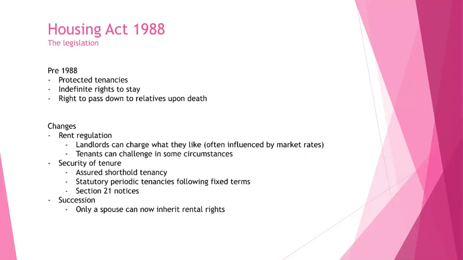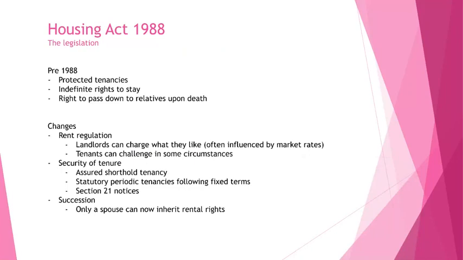So before 1988, we had what were known as protected tenancies. They were often given indefinite rights to stay, and they also had the right to pass these down to relatives. The Housing Act 1988 was brought in to implement changes just to make that whole process a little easier, and then to encourage landlords back into the market.